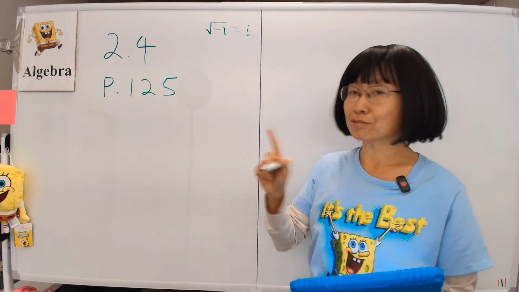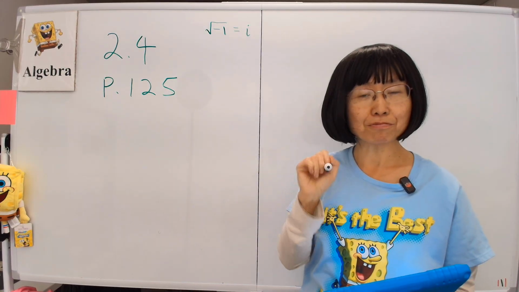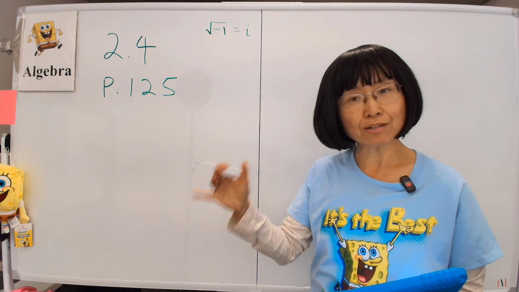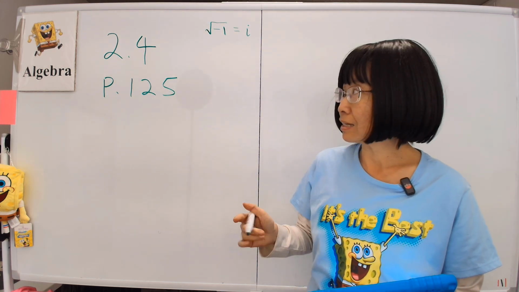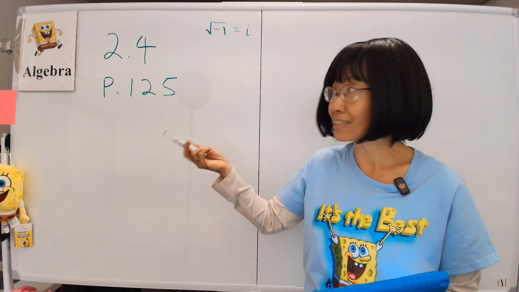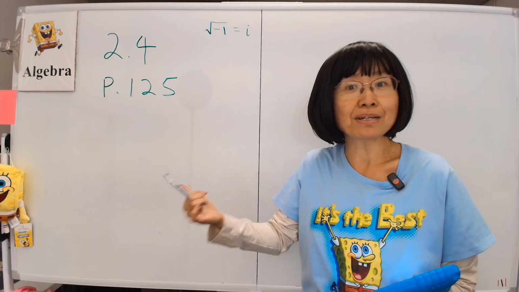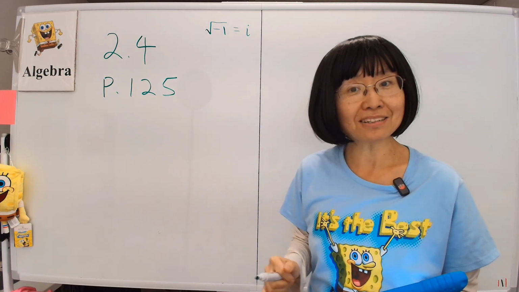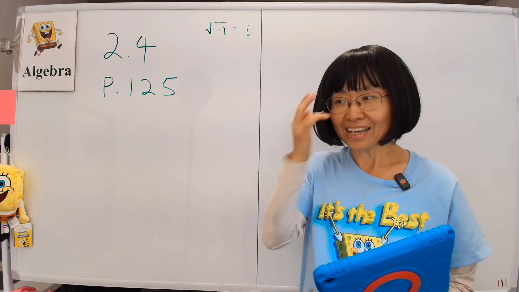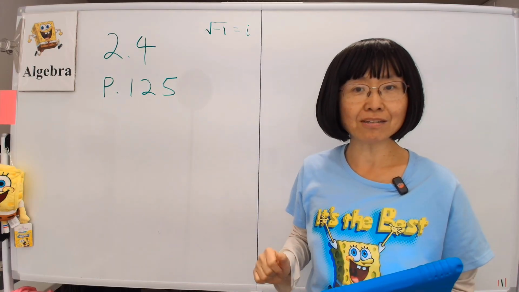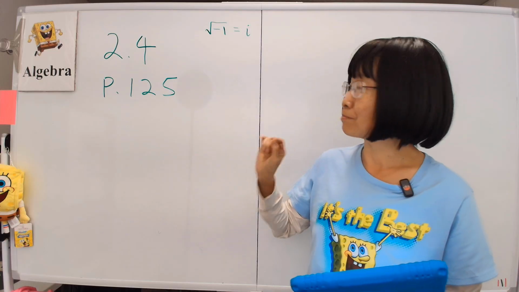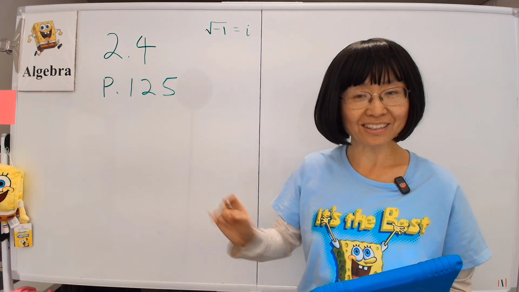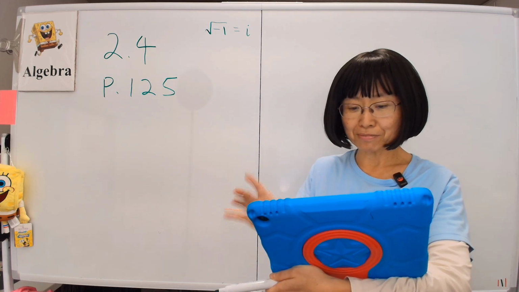Okay, so i has one meaning. It is the square root of negative 1. Now, remember that i is imaginary, so do not try to match it to anything in real life. In other words, i is kind of like SpongeBob, okay? It's imaginary. Do not sit around and wonder how can a sponge possibly talk and work and cook burgers and stuff. You're wasting your time. i is imaginary, okay? And so do not try to match it into anything in real life or try to understand it that way. i is imaginary, and its meaning is that it is the square root of negative 1. That's it. Okay, so now that we know that, remember that one thing.